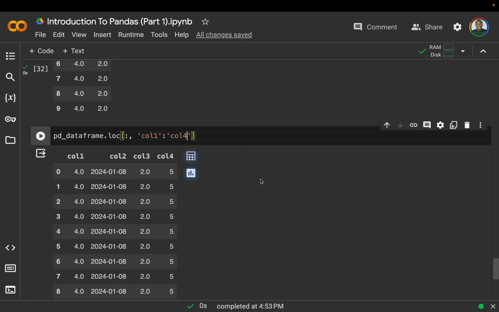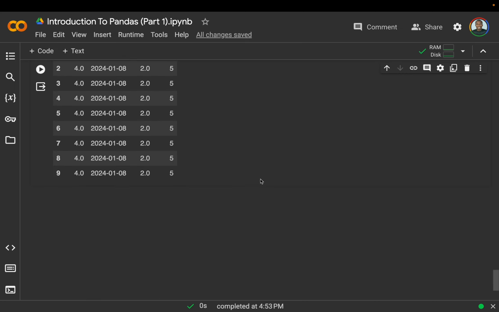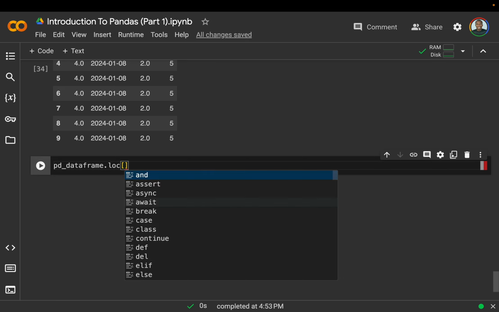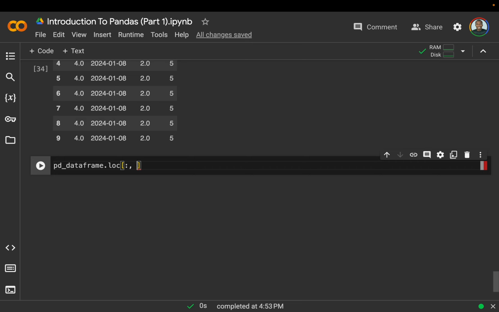Now, what if I want to select just some part of the row, even while selecting a specific part of the column? Now I will put in my data frame, and I will also use .loc and do this. Remember, the first part is the row and the second part is the column. So I want to select column 1 to 5. I'll say column 1 to column 5. Then here I want to pass the index of the row. Let's say I want to get 0 to 4. I'll just say 0 to 4, and that's it.